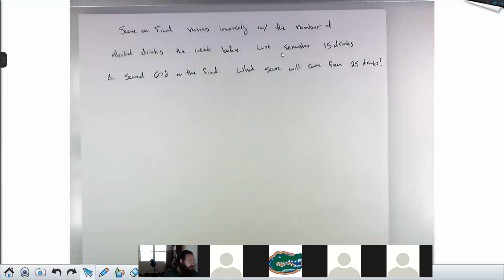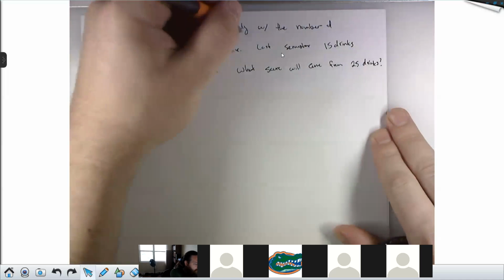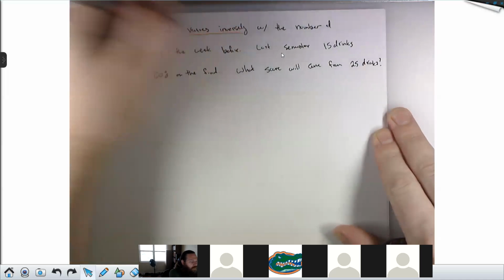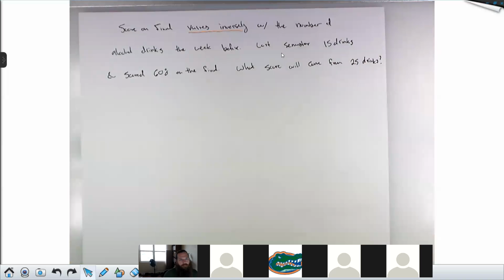The trick is to, just like the last problem, start by writing down an equation. The idea here is that we're just walking you through it a little bit less gently. So rather than telling you step by step, find the equation, find the constant, then plug in, it's up to you to take all of this language and know to do those things. But it's the same sort of problem. The only difference here is that now we have varies inversely rather than directly proportional. And also, we haven't chosen any variables for you. You have to pick the variables you're going to use. So how do I get started here? What would be the first thing to write down?